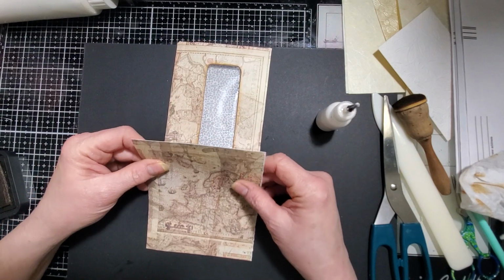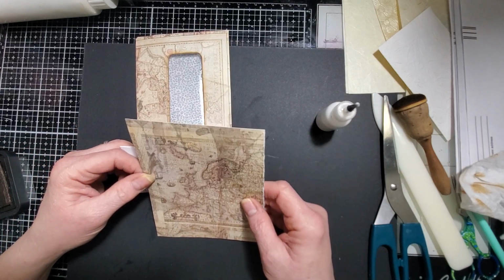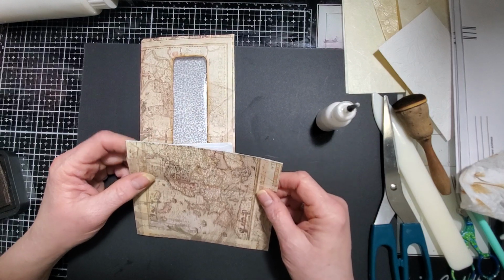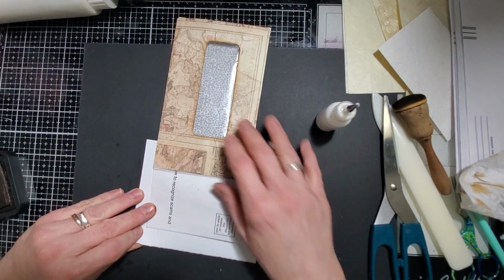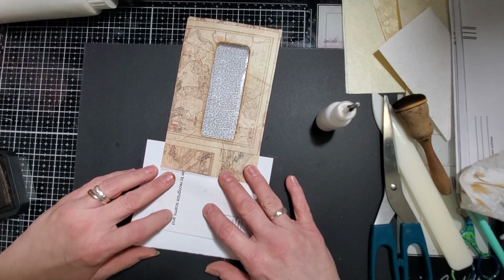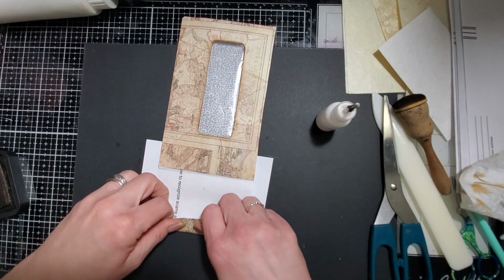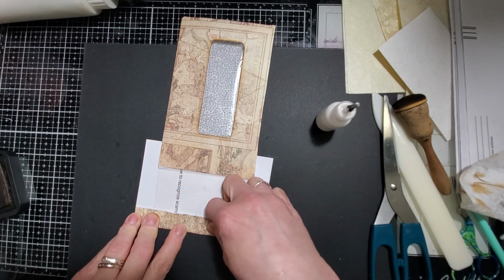Okay, I'm done. Anyway, this map is going this way, but on the paper it was like this. So we're going to do it sideways, because I don't have enough paper if I don't. I'm going to go ahead and use this edge, fold it over.